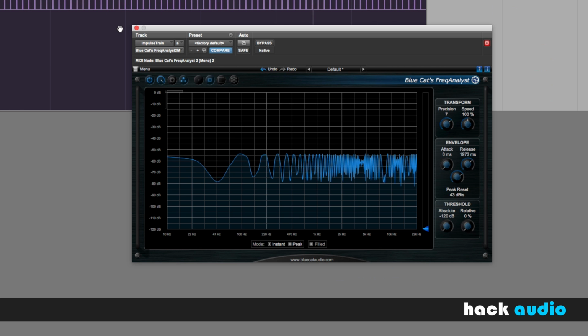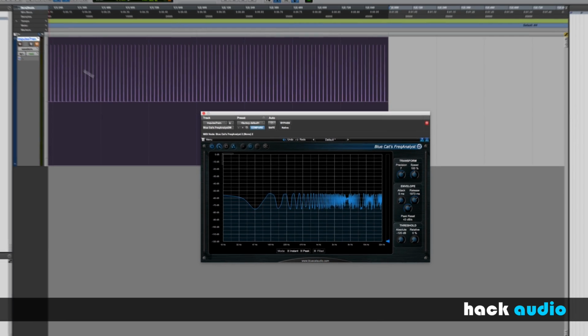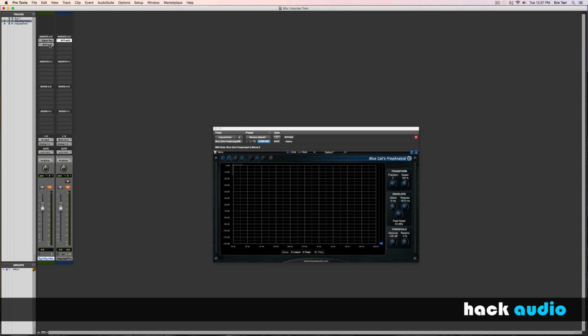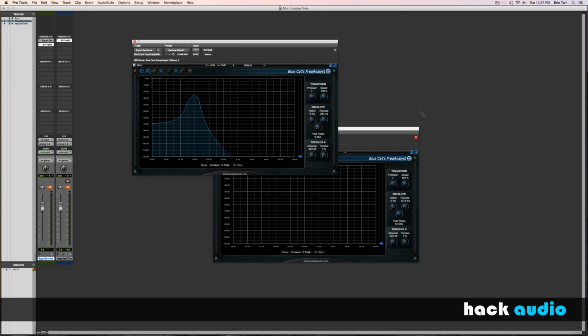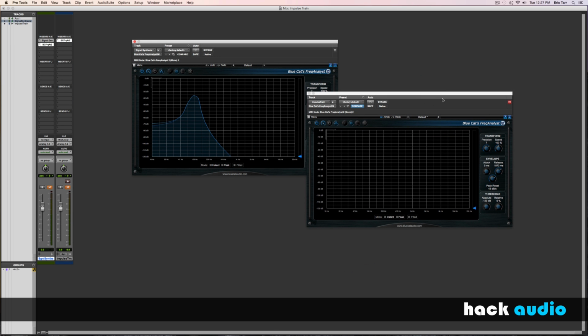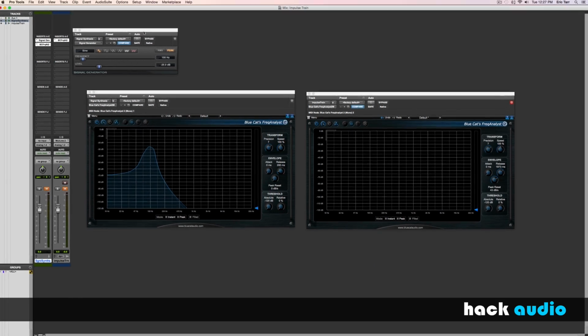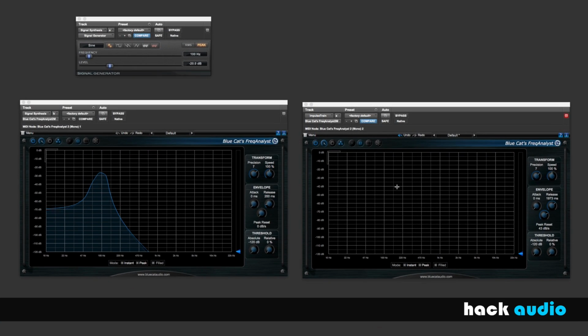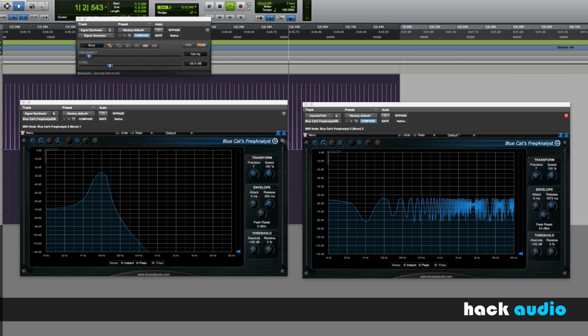It does not decrease. What we can do is compare this signal to other ones that we've looked at before. I'll open up this other track and use the Blue Cat Frequency Analyzer for this track as well. So on the left, we'll see the signal coming out of the signal generator, and on the right, we'll see the frequency analysis of our impulse train. So here we have a sine wave at 100 Hertz. You can look at a square wave at 100 Hertz.